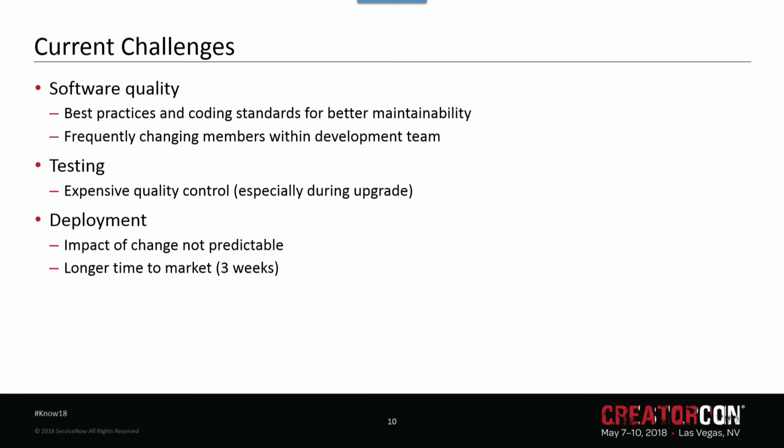And the testing, especially when we are doing upgrades, it's pretty expensive because we have to spend a lot of time testing the entire platform end to end. To just give you an idea, we have everything like incident, change, CMDB, service catalog. We have around 80,000 service catalog items, and we have a lot of features and a lot of homegrown applications, again, which need to be tested. So roughly, to manually test the entire platform end to end, it takes around 3 months, which is a lot of time for us.